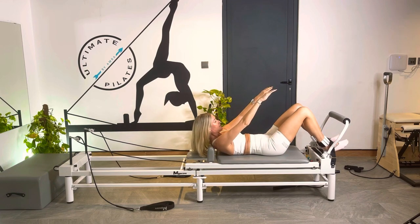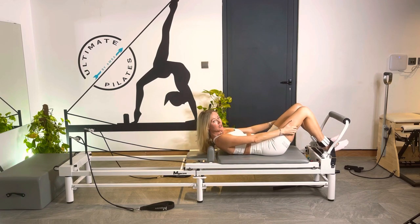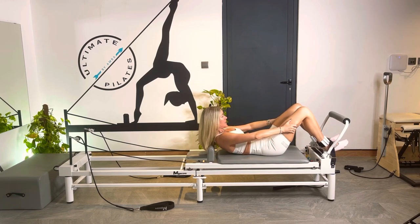Make sure you got your strap. Hold on to the back of your legs again. Pull up to the back of your ribs. Scoop your tummy in. Not the most flattering position for our tummies, I know. Curl it in. Eight times from here. I'm at the base of my ribs. Don't pull your neck. Relax it.